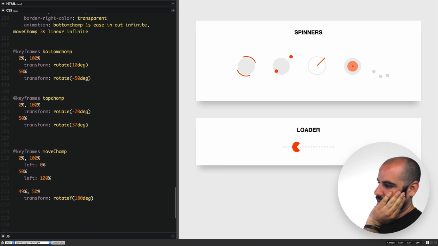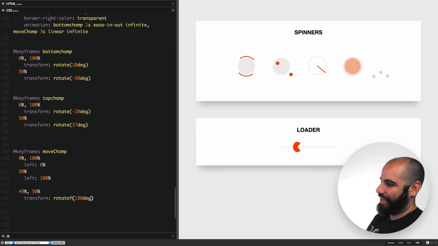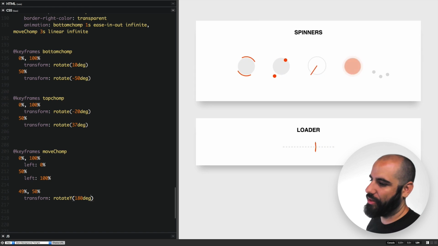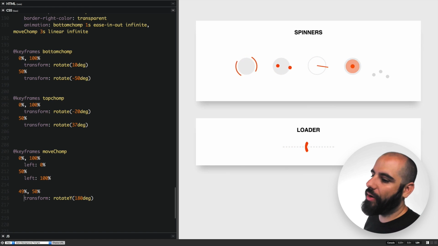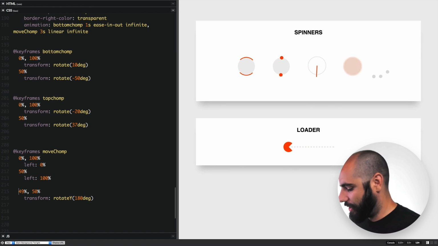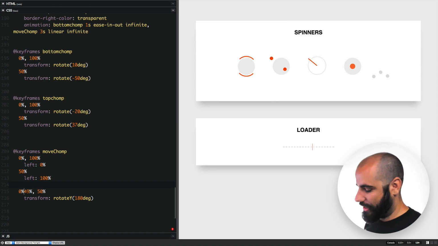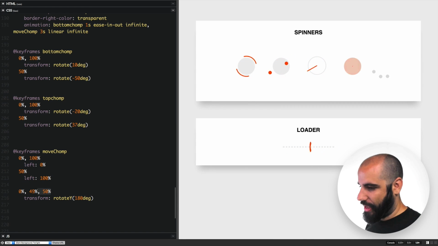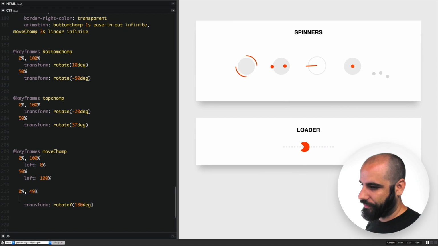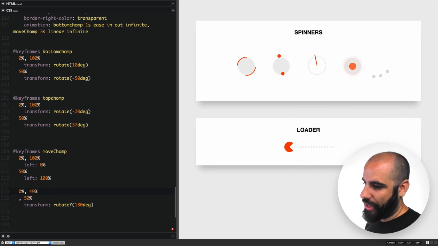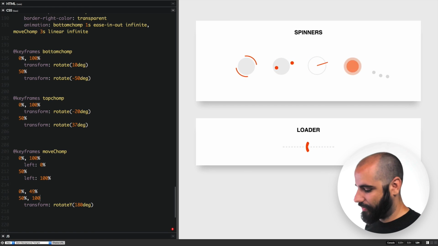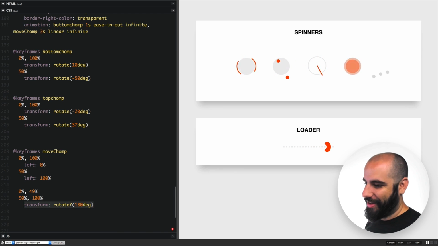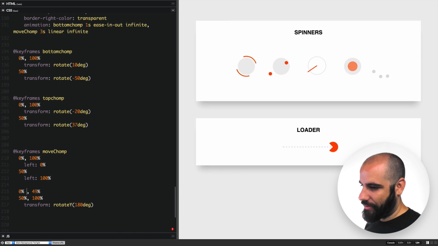Okay, so that's what I want to do, but that's not how I wanted it to happen. Here's the transforms. Oh, I know how to do it. I had brain farts for a long time there. Okay, 0% to 49% is transform nothing, is regular. And then copy this, and then 50% to 100. Why did this take so long for me to think about?